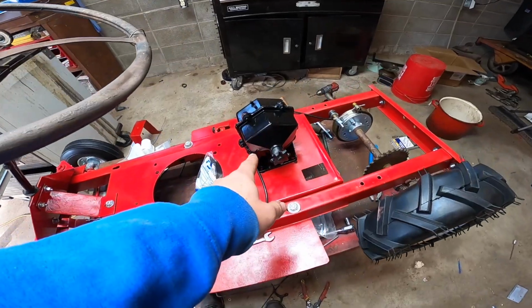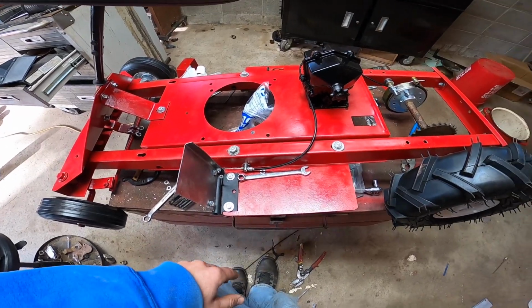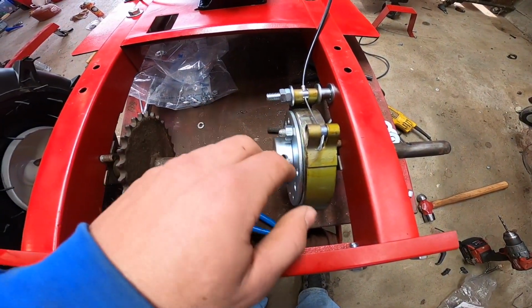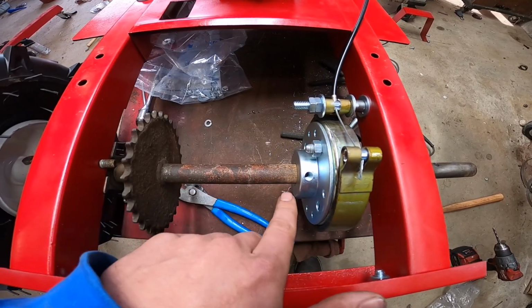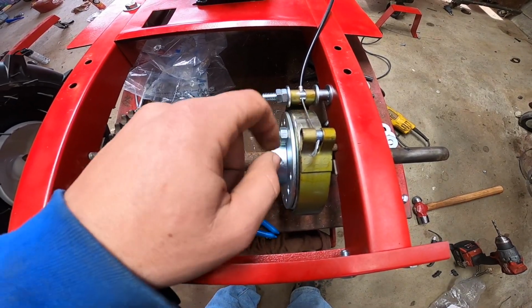We did get the transmission painted black, but I want to explain the braking system and how we set it up. So obviously, like I said earlier, this brake kit is off of a go-kart. So all I'm going to do is put 2 set screws in here and put a tack weld on this axle, and it'll hold this in the drum.